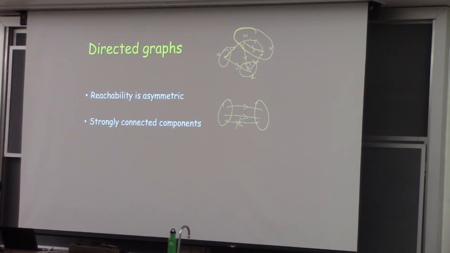This decomposition is often very useful, so that's why it's good to think about this. The canonical example of a strongly connected graph is a cycle, the simplest example, because you can reach every V from every U, and using the path in the other direction, you can reach U from V. So this is a canonical example of a strongly connected graph.